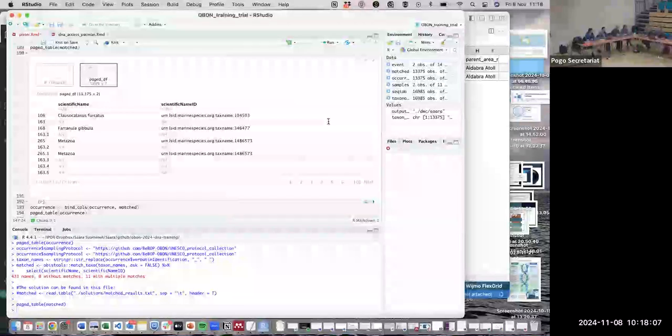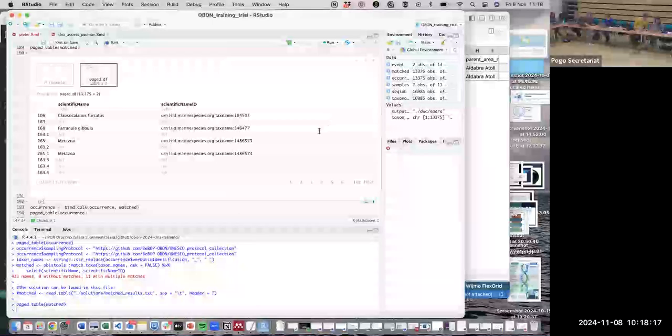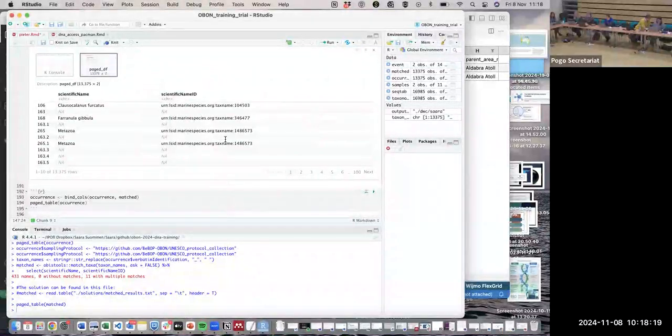So the package, if we could run it, is basically querying our name list and then getting the WoRMS taxon ID. You can see it's linking the scientific name ID to your scientific name.